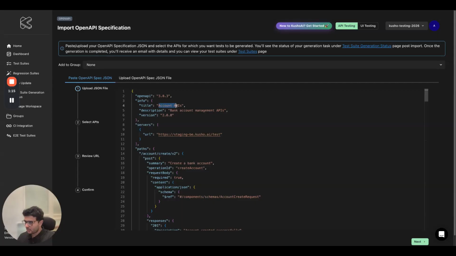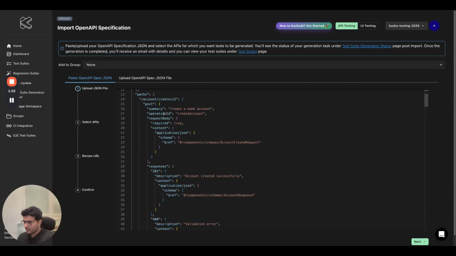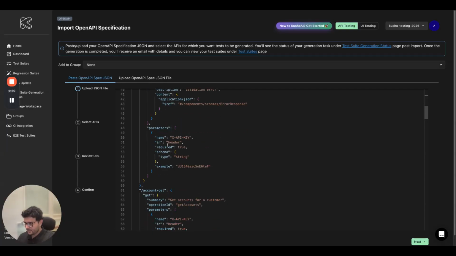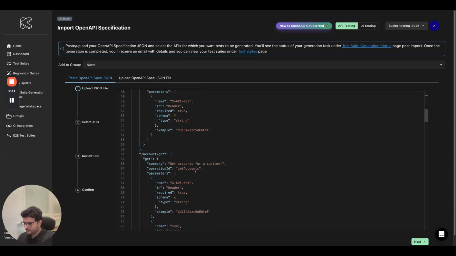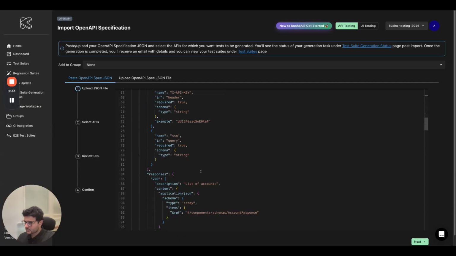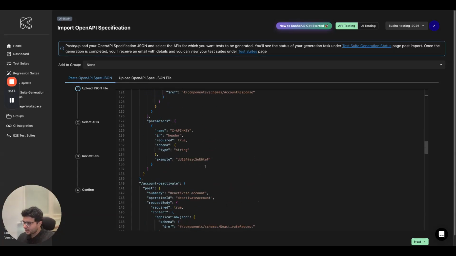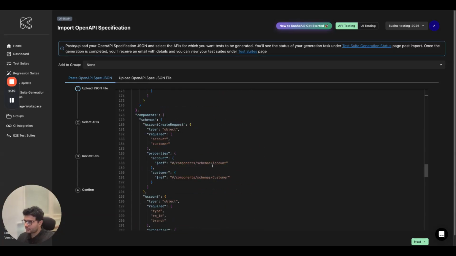If you look at this, it's called Account APIs. It's a bank account management API spec. This is the URL. It helps you create a bank account. So it's a bank account API. Let's look at what fields this API has. There's an API key, there's a whole header section here. And if we scroll down further, it's got multiple fields. For example, let me scroll down a little bit more.